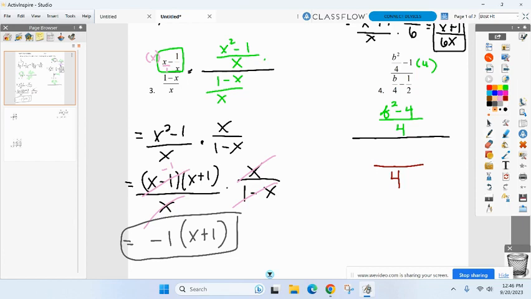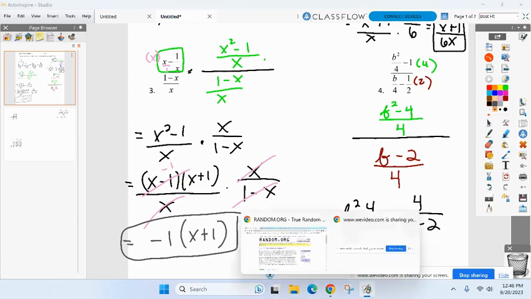Multiply the b by anything? No. What's the 1 you have to get multiplied by? 4. Oh, 2 or 4? 2, right? Because 2 multiplied by 2 gives me 4. The common denominator, so b minus 2. All right, now we're ready to hit a little skip and flip. B squared minus 4 over 4 times flip, 4 over b minus 2.